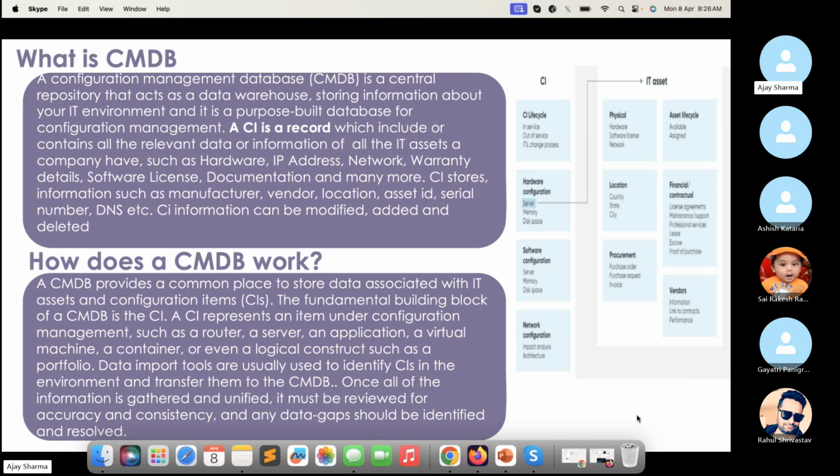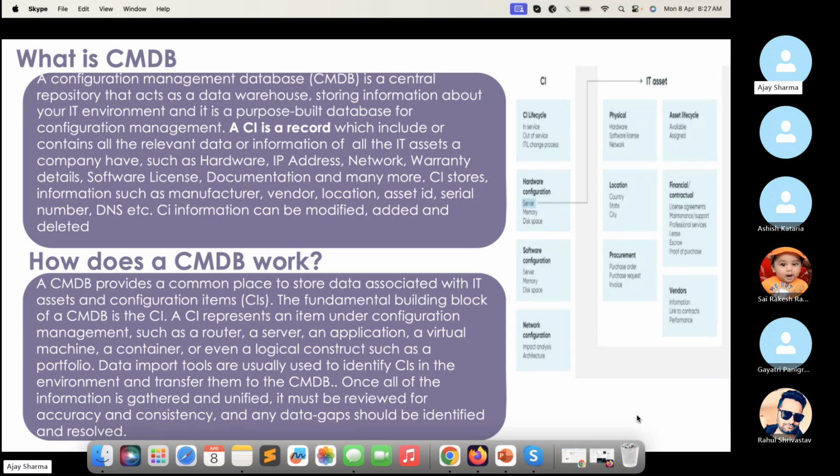A record is created which includes all relevant information about your IT assets, such as hardware information, IP addresses, network, software licenses, documentation, and many more. A CI stores information such as manufacturer, vendor, locations, SSID, serial numbers, DNS. CI information can be modified, added, and deleted.